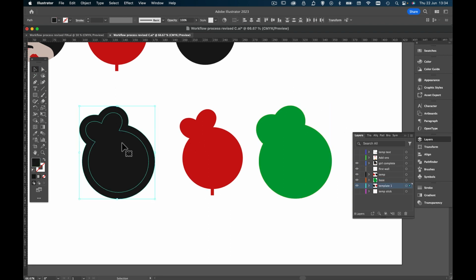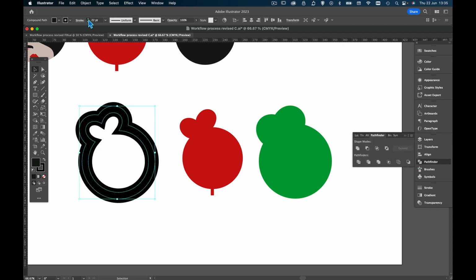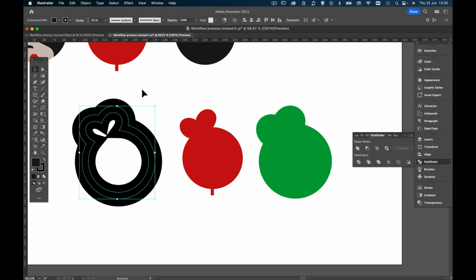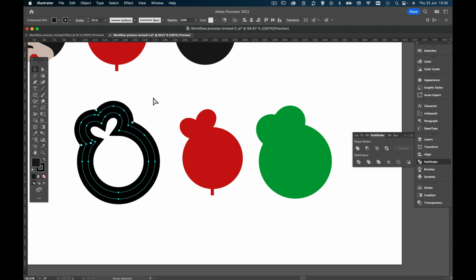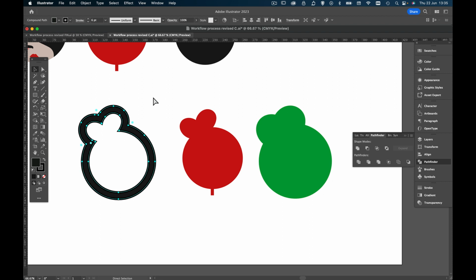Now what we want to do is knock out this one, or build onto it. We can either knock it out with the Pathfinder, but then it's building an inline as well, which we would have to knock out. So what I'm going to do is undo that and go back to our shape again.